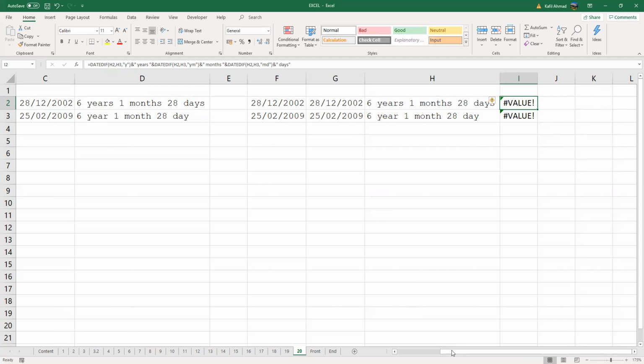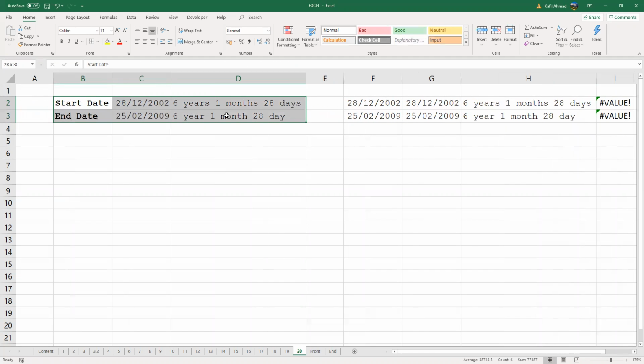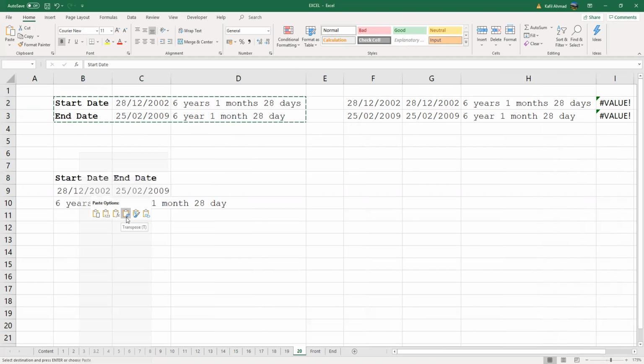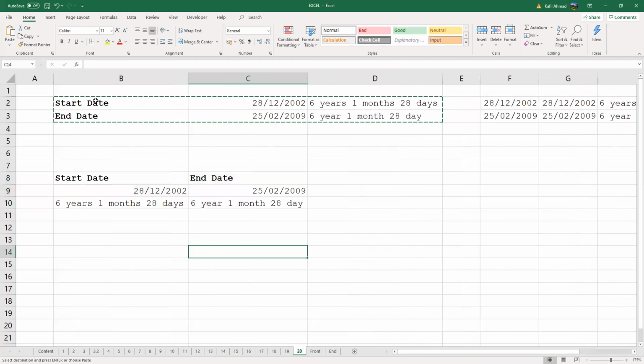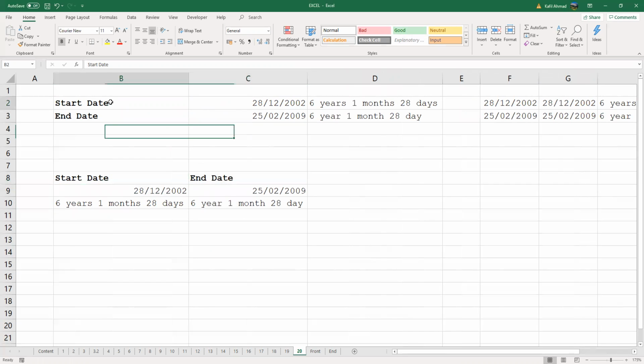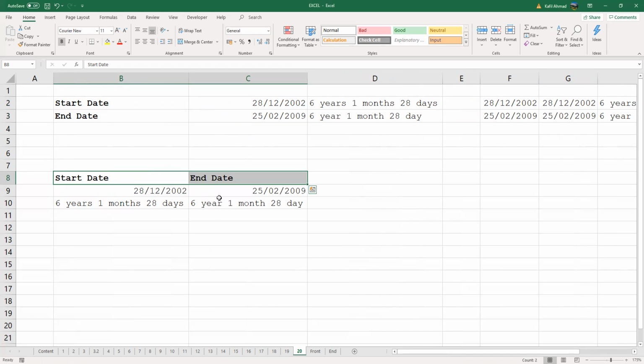The other way is I would like to completely transpose these values. Just click and select all the values that I would like to copy, then copy with the right button, and then in the target area I would like to paste it as transpose, the right button, and then I can see transpose T. So you see here it came the other way around, from vertical to horizontal. Thanks.